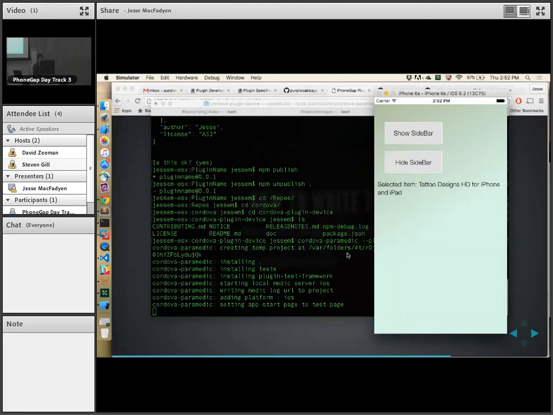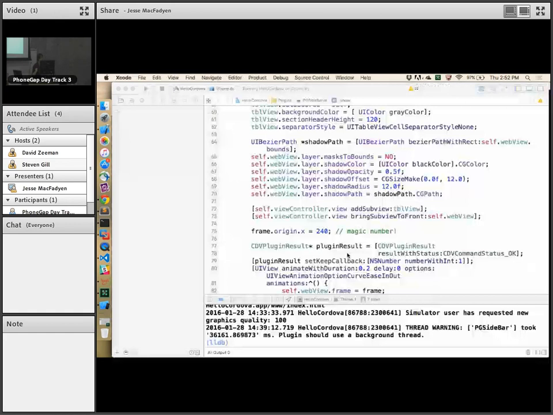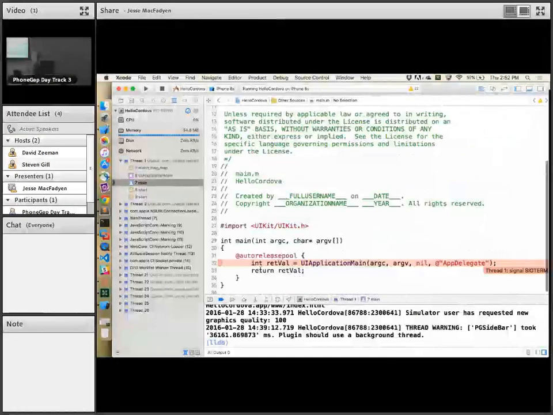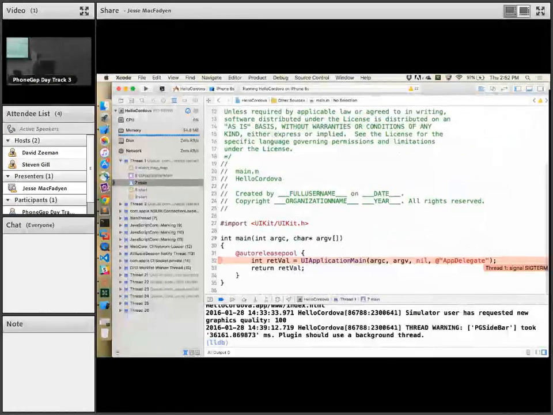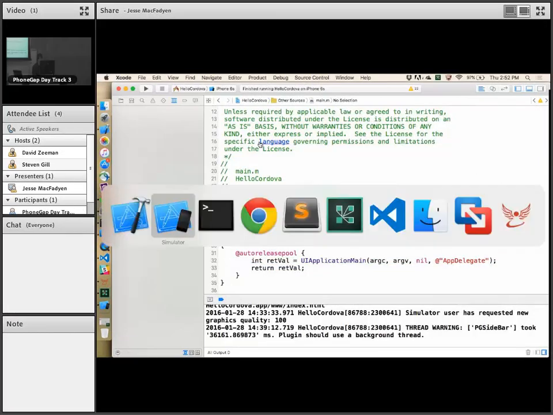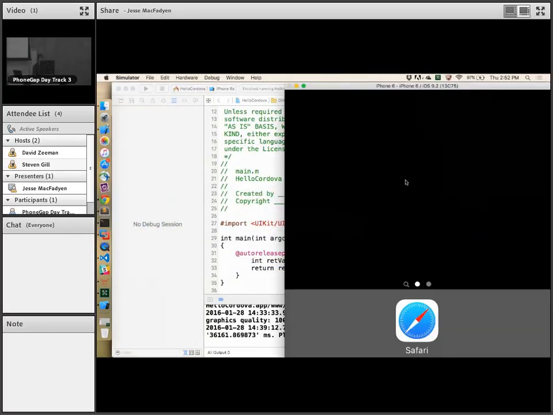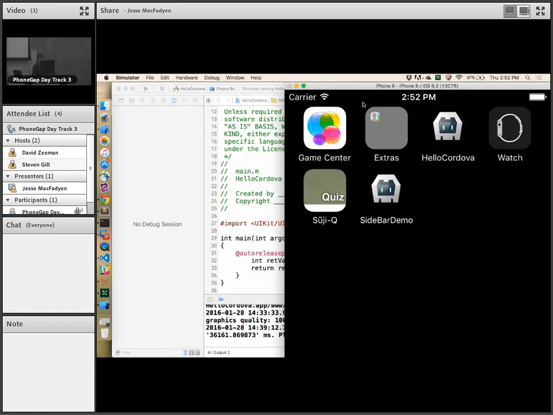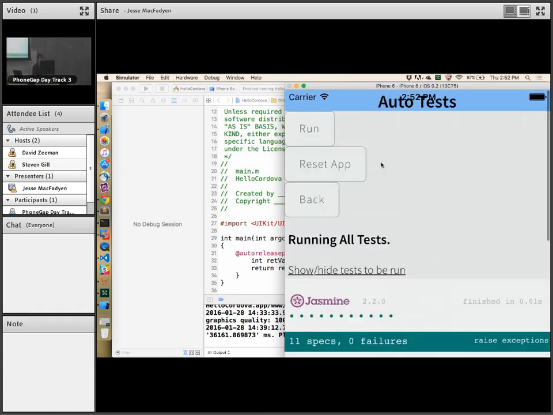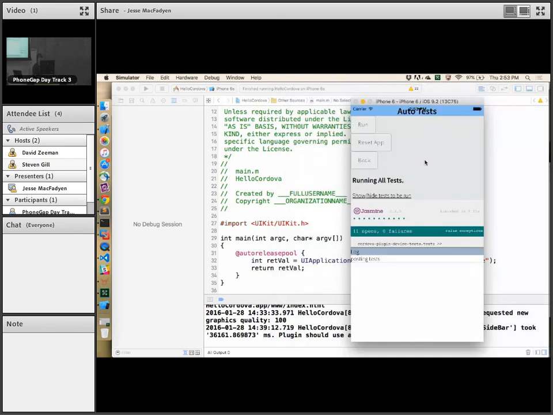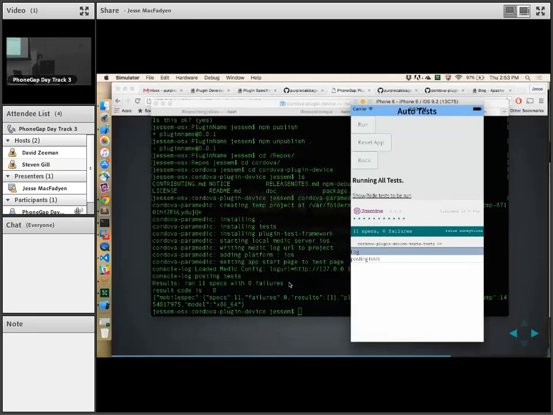Hopefully the tests pass. Oh, that was still attached in debugging. And it's running on iPhone 6. Okay, it doesn't look great, but let's see. Can I get, yeah, okay, there we are. Ignore Xcode here because it's not in use.